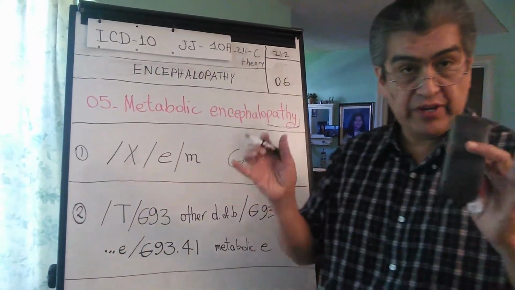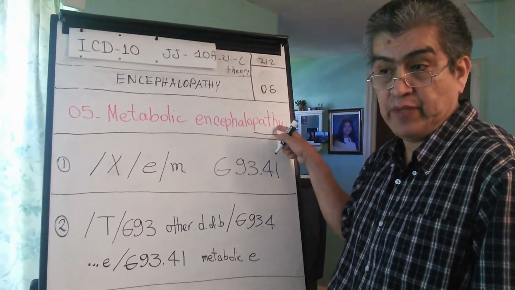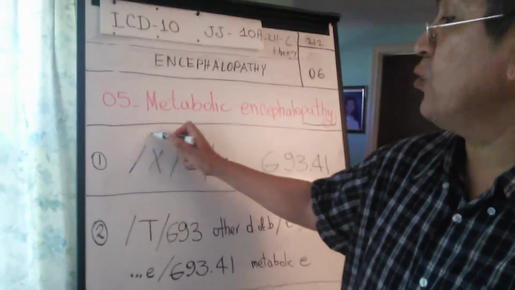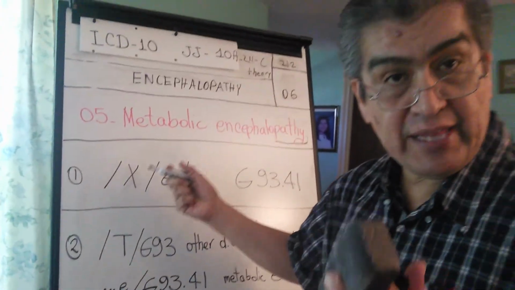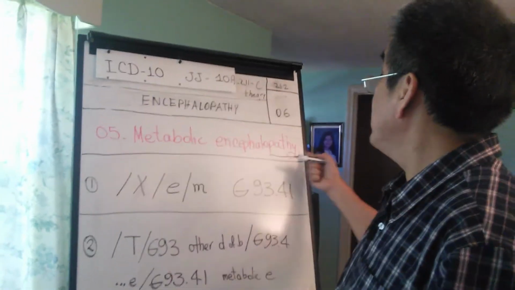So the process is very simple. Once you identify the main word, encephalopathy, you go to this book. I'm going to show you this book right here. And then you open it to the index part, which is at the beginning, and this is alphabetical, right? Follow me here, because we're going to do it step by step. This is what I just did. Go to the index, okay? In the index, it is alphabetical. You go to the E part, right? And you find encephalopathy there.